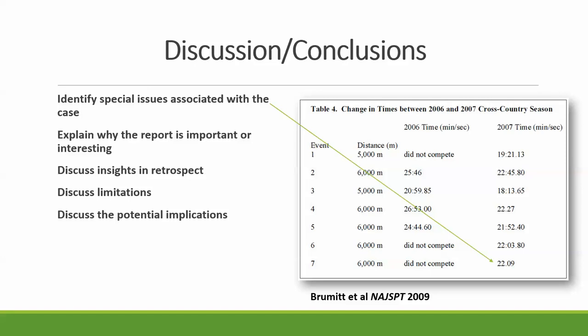So this is where I discussed this patient who was a cross-country runner who was iron deficient. I highlighted her 2006 times versus her 2007. 2007 is when she was being treated for her iron deficiency, and I was working with her to address her musculoskeletal complaints. And you can see that she had improvements year to year, culminating with being able to participate in the last two events, including the district and the national events, and the times that she was able to achieve, and discussing that she was able to earn All-American status.